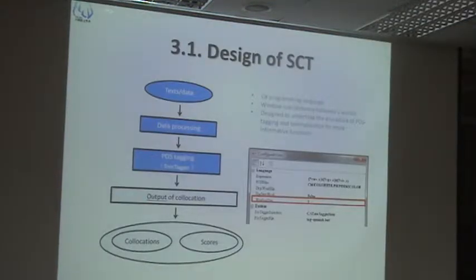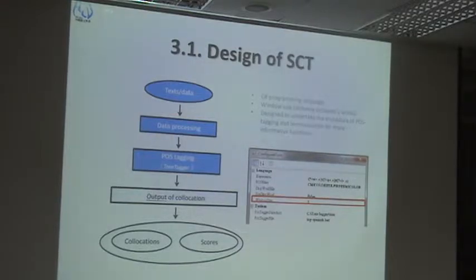The tool was written in the C programming language, and we can set a window size, which sets the distance between two words. Here we set the window size to 2, so we only examine two-word collocations.